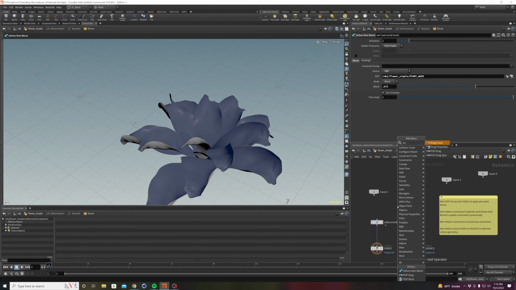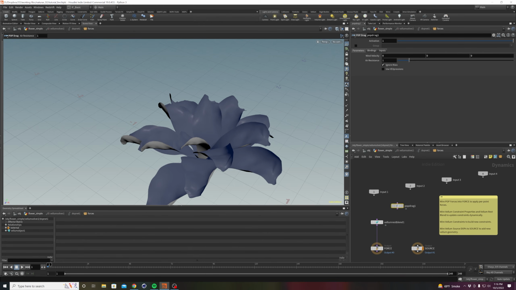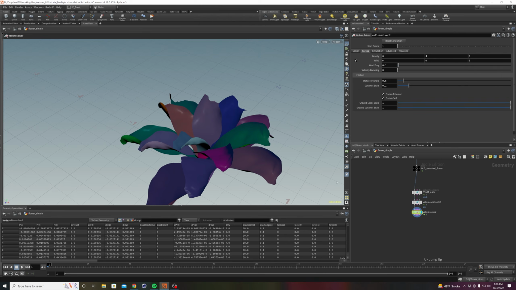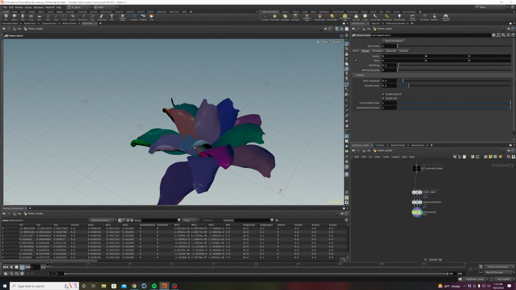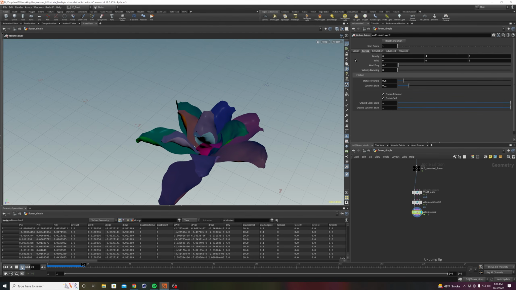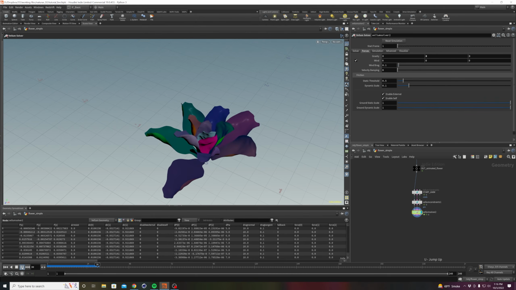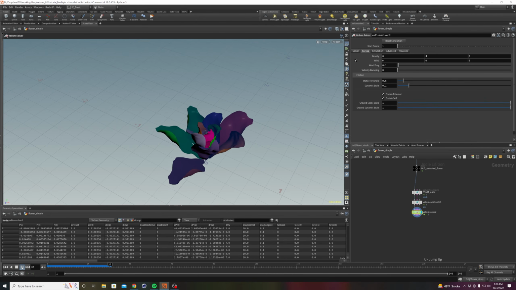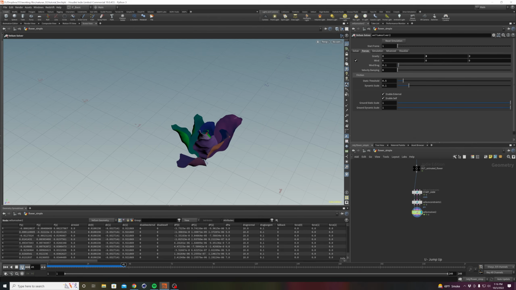And then again, let's put some drag. Just kind of helps a little bit. And let's see what that does. So it hopefully will give us a little bit better of a simulation where it's not getting super wrinkly as it gets smaller. The nice thing about the Vellum Rest Blend is that it updates all of the constraints for you, which is really nice because I'm not super great at constraints yet and figuring out which ones I need to update. So this just does it all for you, and I'm just blending into that shape.